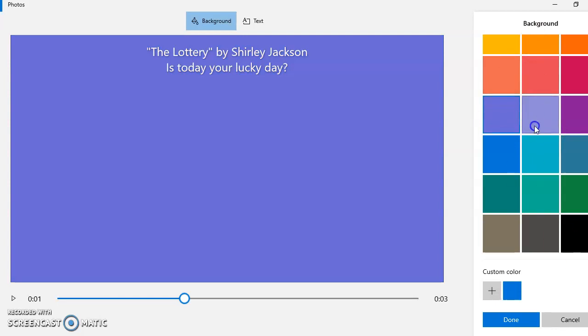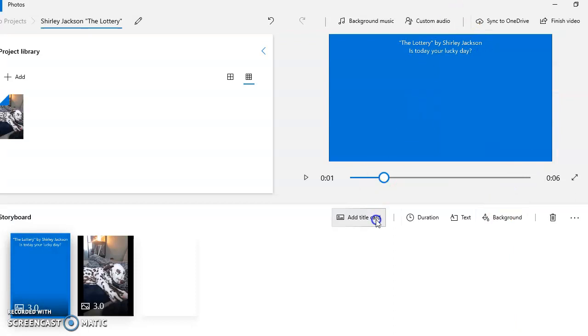So again, if we're talking about mood and setting that mood in a story, that can also translate to a screen. So, you know, they can use symbolic colors. So maybe have blue to represent that, and they can even add custom colors here as well. So I can click done. And again, you can change the font and do a lot of things with that as well.